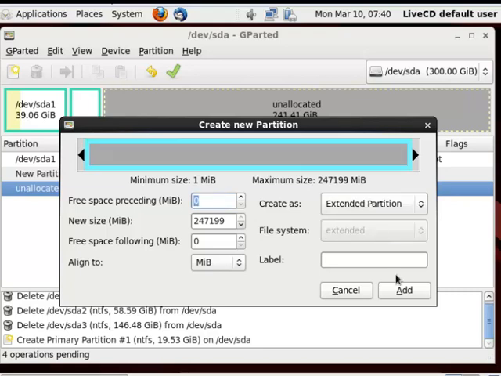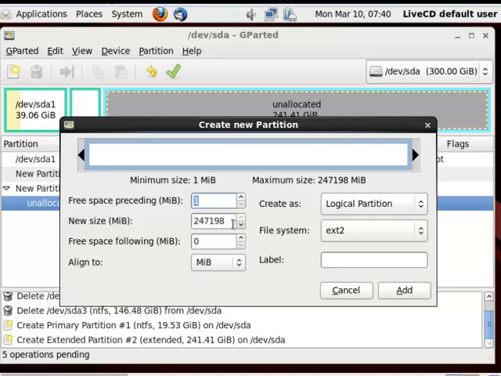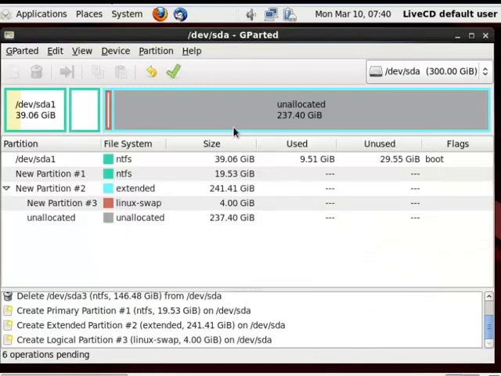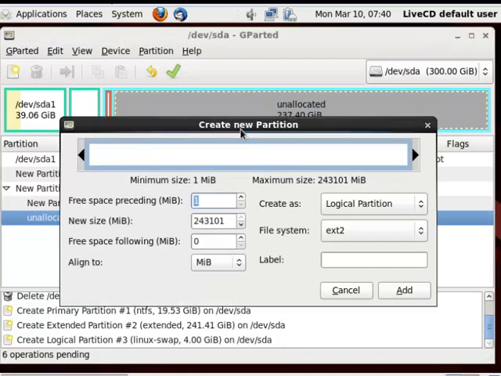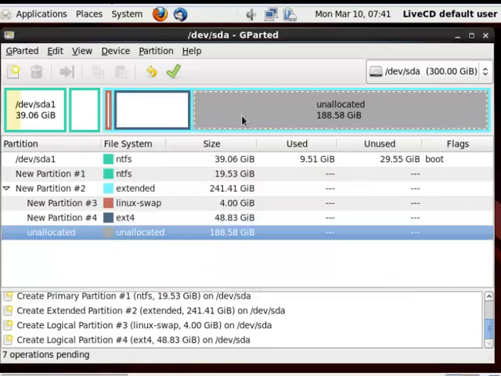Why am I making it NTFS? Because you are not installing that today itself. Next I am creating a new extended partition. So within this extended partition I am going to create a small 4 GB partition for swap. This is the swap partition, and from the drop down I choose Linux swap, add. Now it's made. Next I am going to create that partition for the Linux which I am going to use most frequently, and to that I am going to allocate as much space as possible.